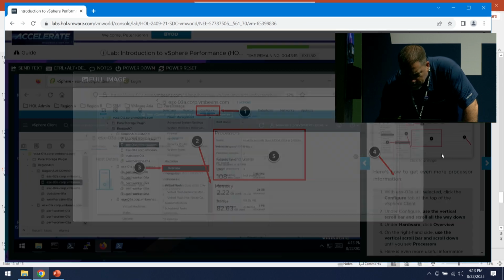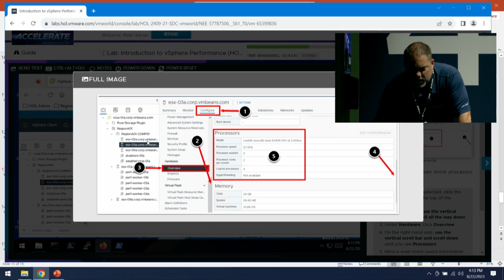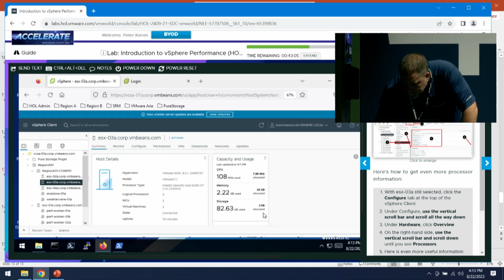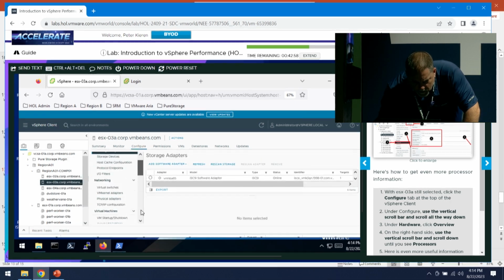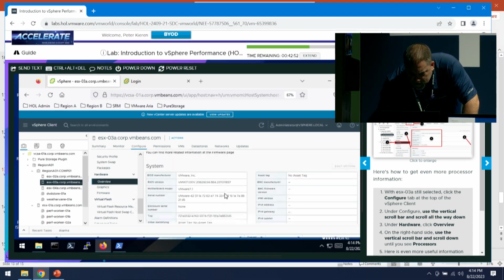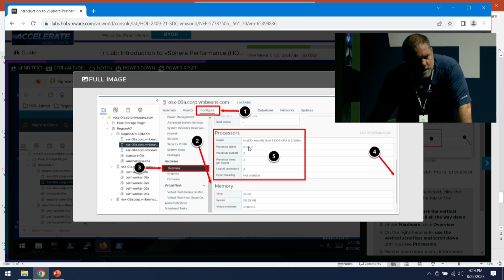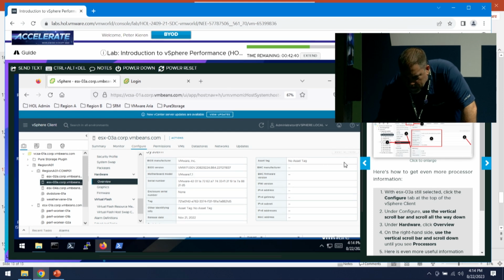I think we went through this already, but if you look there, you can see the logical processors, the overview, right? So if we go to ESX, what is it, 03? Yep. Oh, I'm sorry, no, we go to configure. We go down to hardware. We go into overview. You can kind of see an overview of the processors. You can see everything that you want to see, how many gigahertz, is hyper-threading enabled? Is it not enabled? Things like that. So that's where you can find that data.